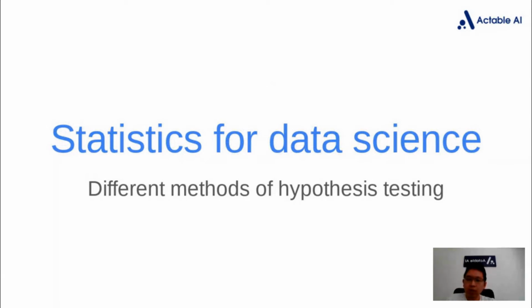So the agenda of today is that first I'm going to remind you about what a p-value is, and then I'm going to talk about type 1 versus type 2 error in hypothesis testing. And what is the difference between one-sided versus two-sided tests? And then I will go on to talk about parametric versus non-parametric tests, and then paired versus unpaired tests. And then I will talk about t-test, ANOVA, chi-square test, Mann-Whitney, Wilcoxon test, Spearman correlation test, and we'll give some demo and examples on how one can do that easily.